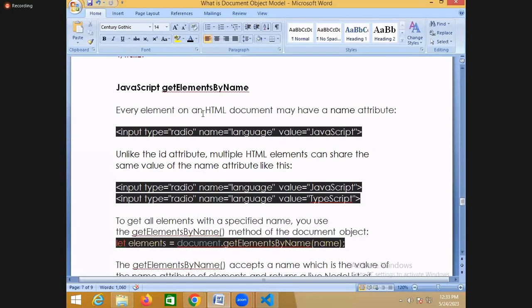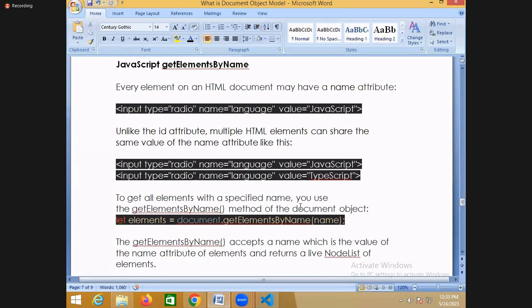But first try to understand these fundamentals, like how to read elements from the document. How can you search the elements from the document? Searching can be done with the ID, and with the name. But ID is unique, whereas name is not unique. So will getElementsByName return one element or more than one element? More than one element. To get all the elements with a specific name, use getElementsByName.